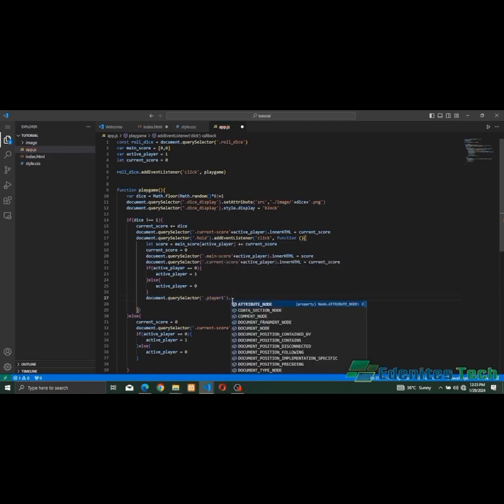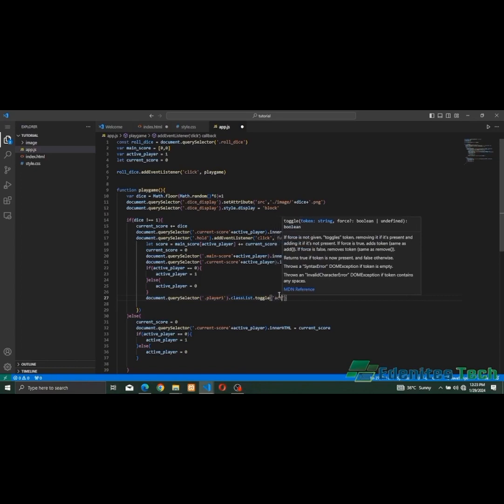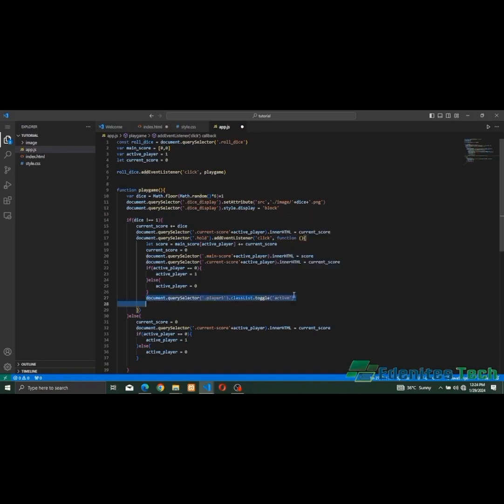So dot classList, because we want to get the class list, and we want to toggle the active class. As I said earlier, if the class is in player 1, it will remove it. If the class is not in player 1, it will add it. So that is the idea.